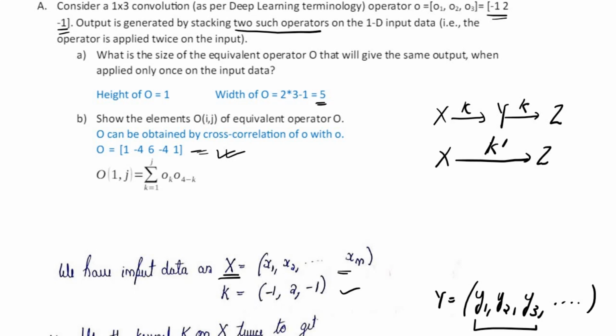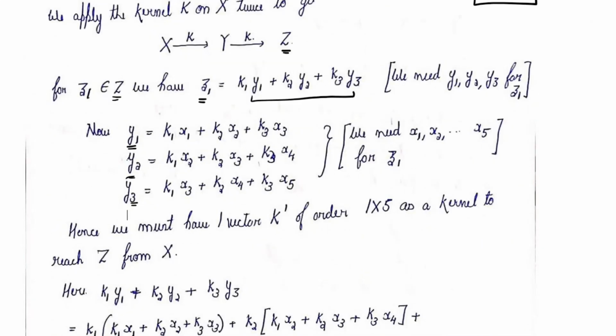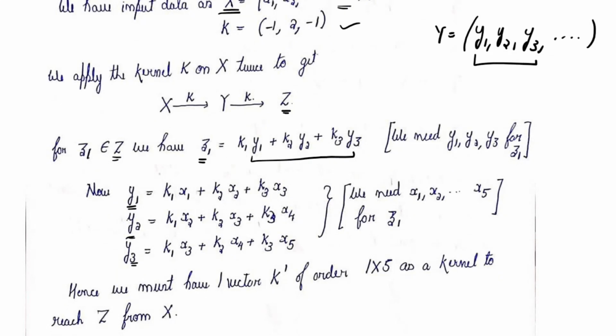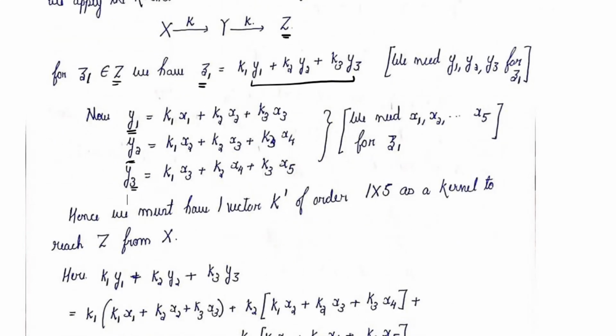And the height should definitely be 1 because we are in the 1D space. So over here we were able to solve a part of it. Let's try to figure out the rest of it, how it is going to look. That's pretty simple. If I consider just z1 over here, z1 was equal to k1 y1 plus k2 y2 plus k3 y3. I substitute the values of y1, y2, y3 with the ones involving x1, x2, x3, x4 and x5 from the next step. So we can say that z1 could be represented as this.